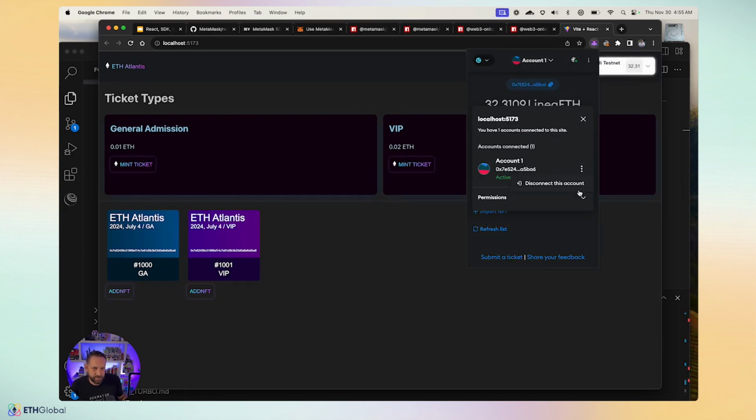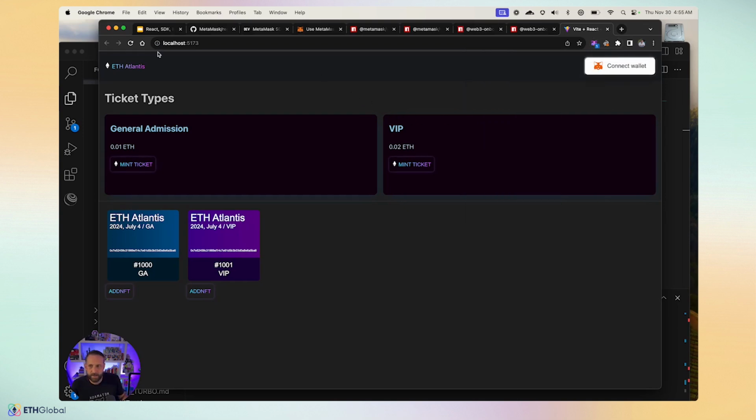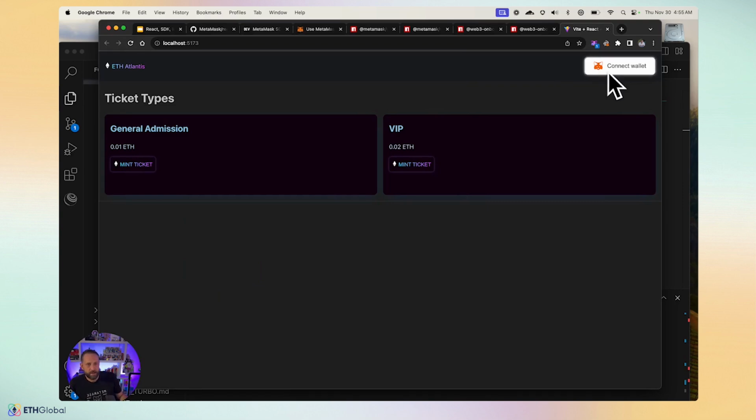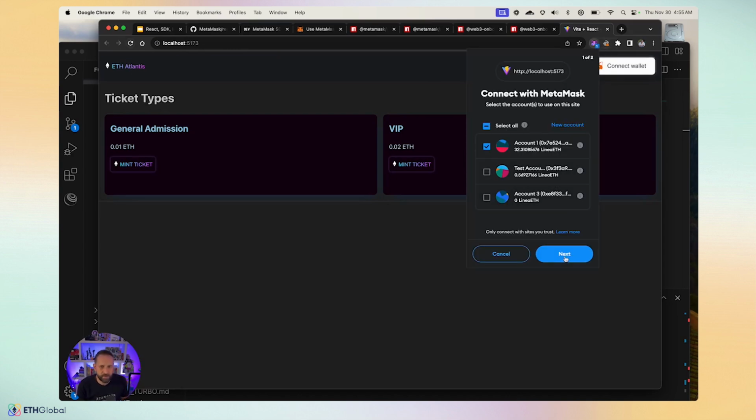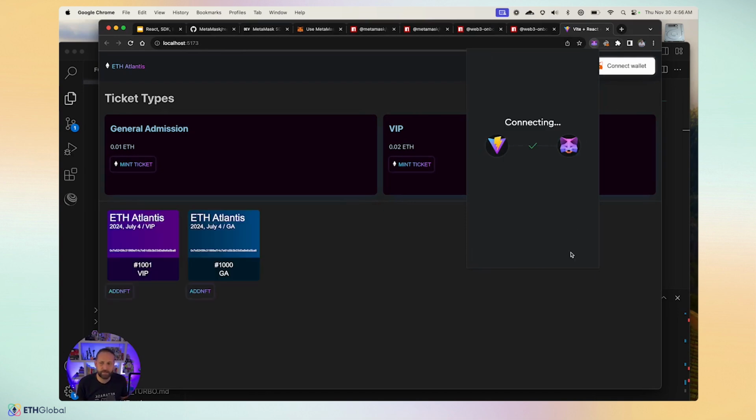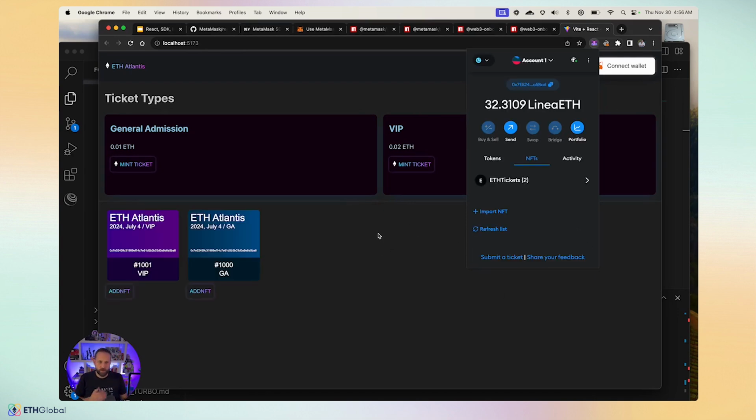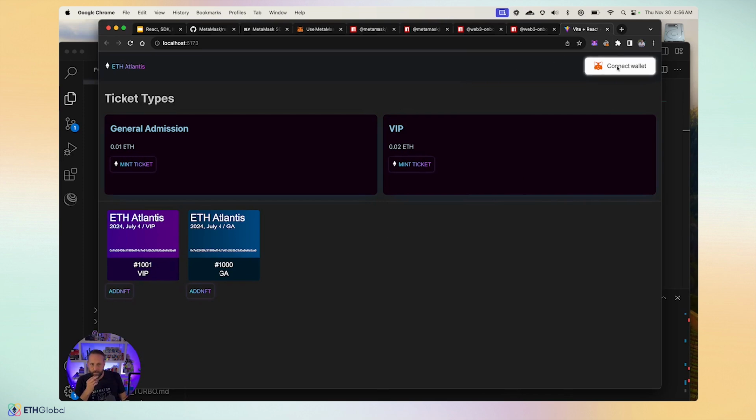So if I disconnect, right? Yep. Now I've got the connect wallet again. I do a refresh. I get the connect button again. I connect. What happened here? Oh, it's trying to pop up. There we go. So we'll click next, connect. Okay, cool. So all of that works. It's a little bit weird. That didn't change over. Sometimes that happens. Okay, but here is our button.